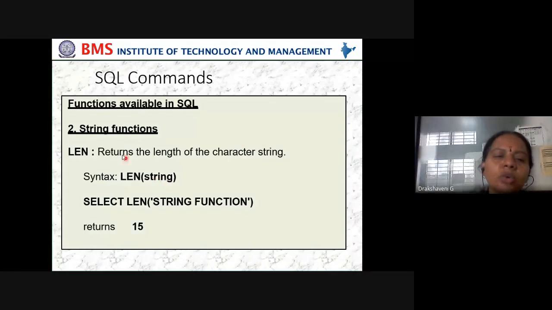Next we move on to length. What does the length function do? It returns the length of the character string. How many characters do we have in a particular string? I want to know the length of that string. So select length of a particular string. Then we can start counting how many characters are there: 1, 2, 3, 4, 5, 6, 7, 8, 9, 10, 11, 12, 13, 14. And in between we have one more space that we have to count as a blank.